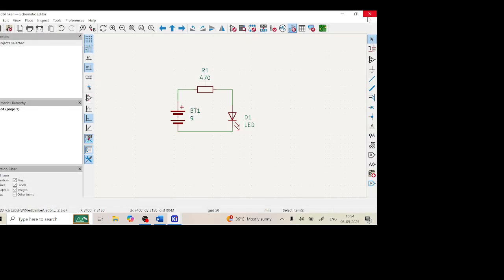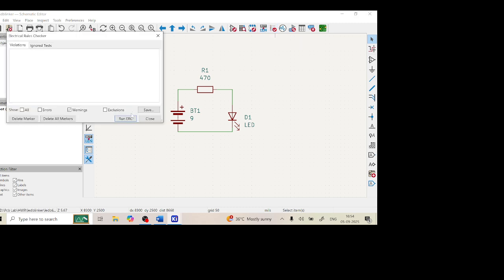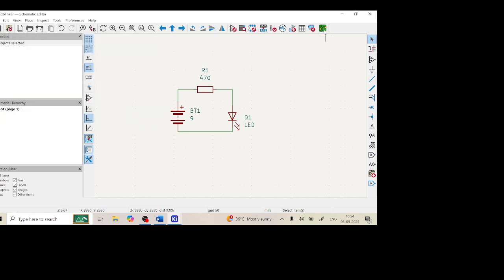Now you need to check the ERC once before moving to the PCB whether any errors are there or not. So run ERC. Here errors should be 0 and warnings also 0, so we can move to the PCB design.